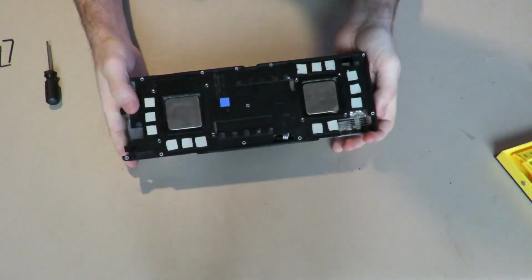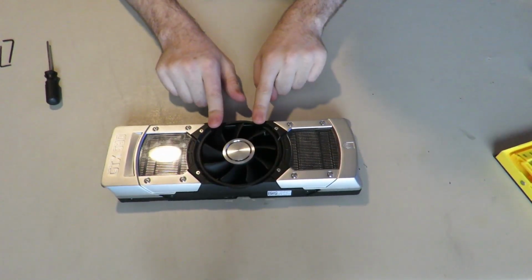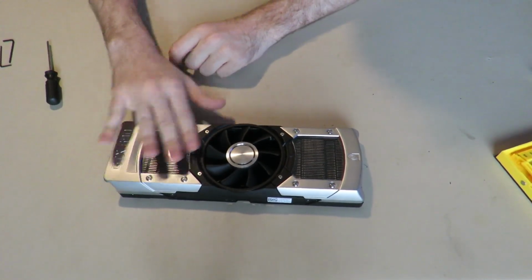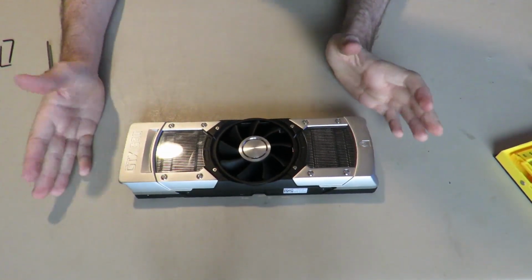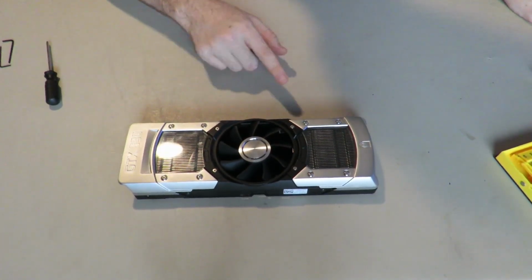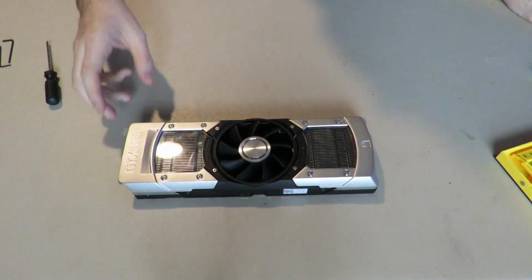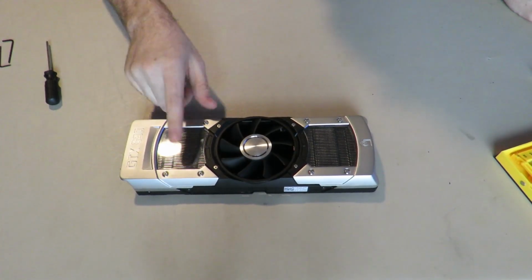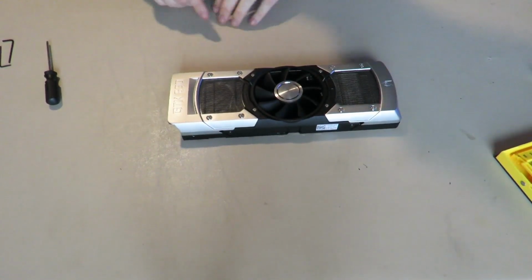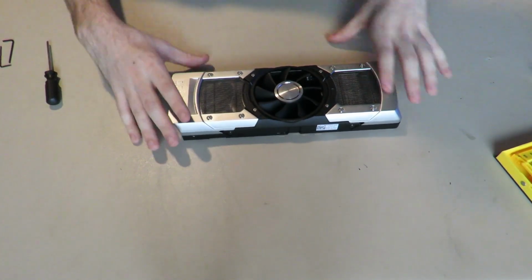Alright, so now that we've done that, the method to my madness is that when you take off the front screws here, this plastic bit will start to shift around and shake, and it'll be super annoying when you're trying to take the card apart. The reasoning behind doing the side ones first is that this will all come apart right away, instead of having this stuck to the side, rattling around and scratching and looking horrible. But anyways, now we're going to move on to these 6 screws here.